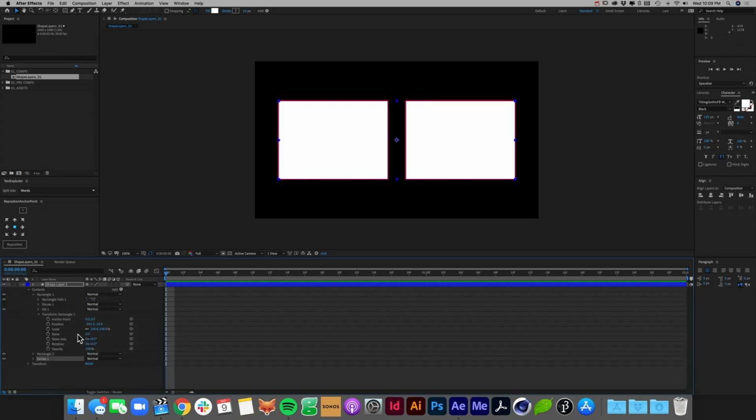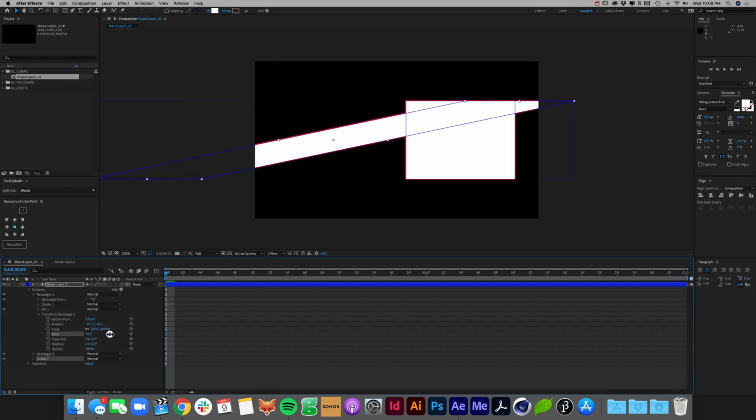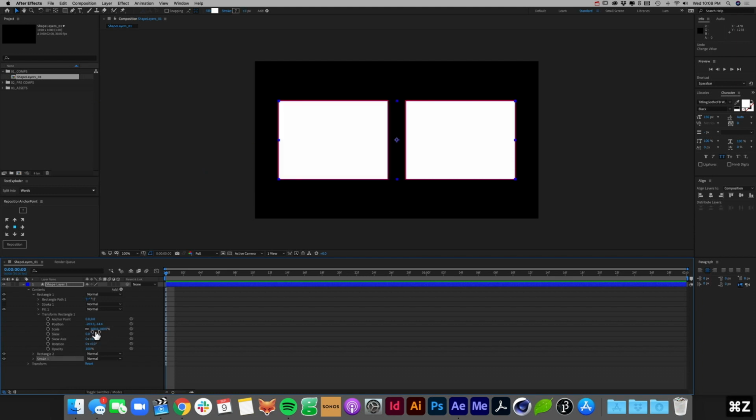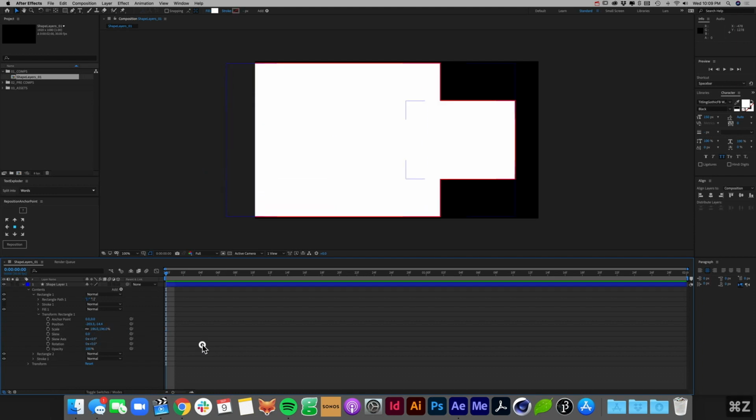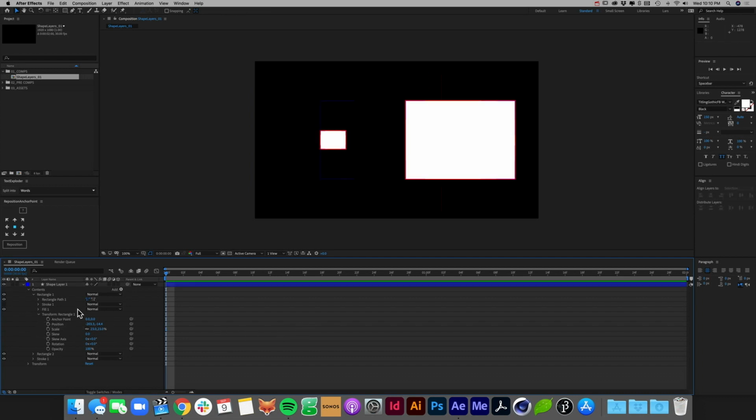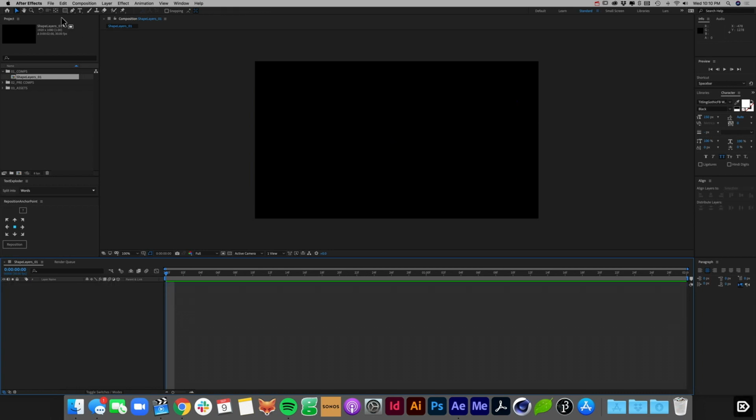So now if I wanted to scale the square, the stroke stays the same, which is really helpful because I feel like a lot of people don't know that you can do this. It really comes in handy. Okay, so I'm just gonna delete these and let's try to make something.